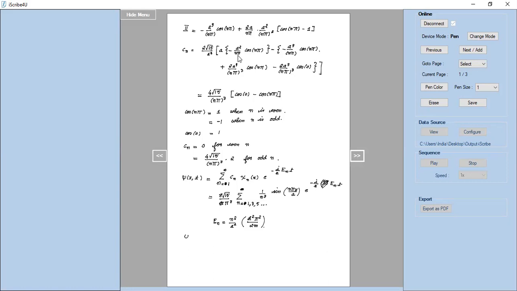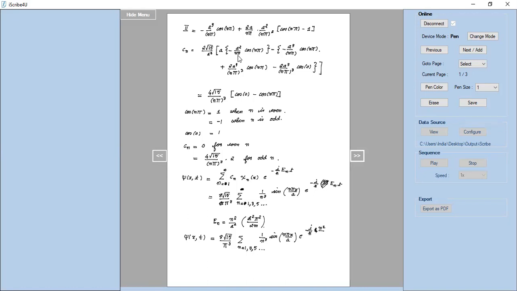It should be multiplied by square root of 2 by a. Actually, does it need to be multiplied by square root of 2 by a? Because the sine of x has the form root of 2 by a into sine of n pi x. Exactly. But just 1 second, Chetan.